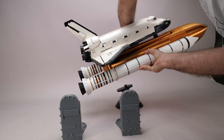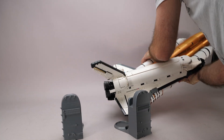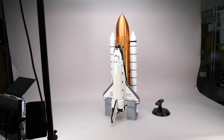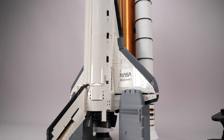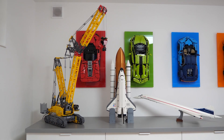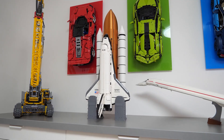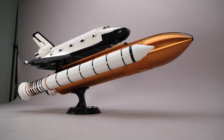Now let's see if I can put everything on the vertical stand. Nope — I should have used a stronger glue for the support parts. A few moments later... I didn't film the restoration, but here's the assembly on the vertical stand. It's mainly standing on the boosters, but there are also slots supporting the wings. That's a pretty impressive position. Let's put it next to the Liebherr crane so you can get an idea of the full size. I might put it here for a while, although I think the other stand is a better long-term solution.